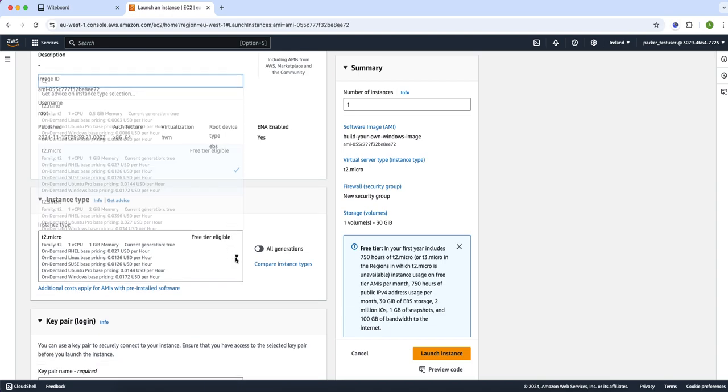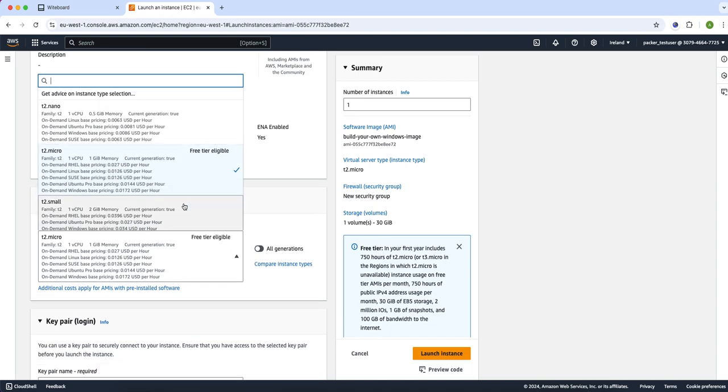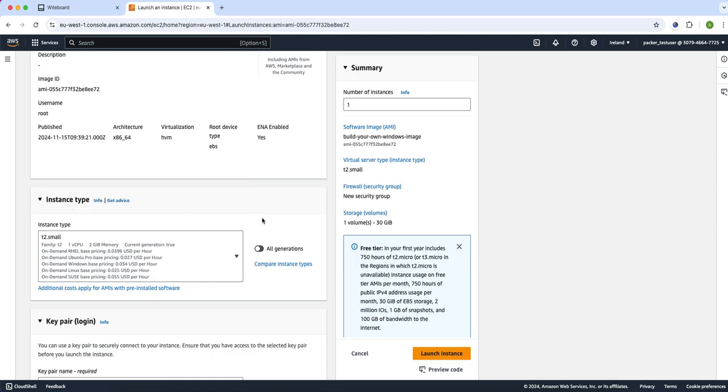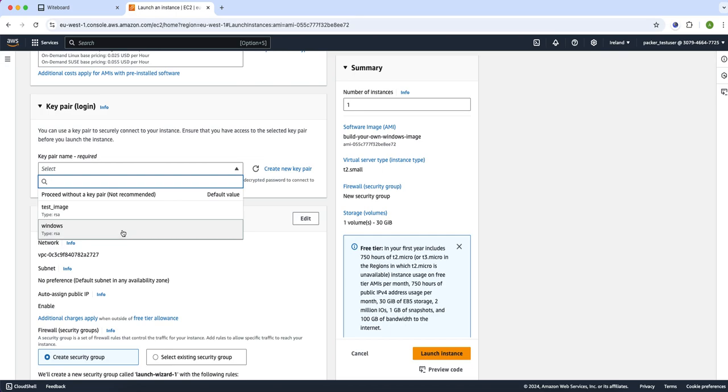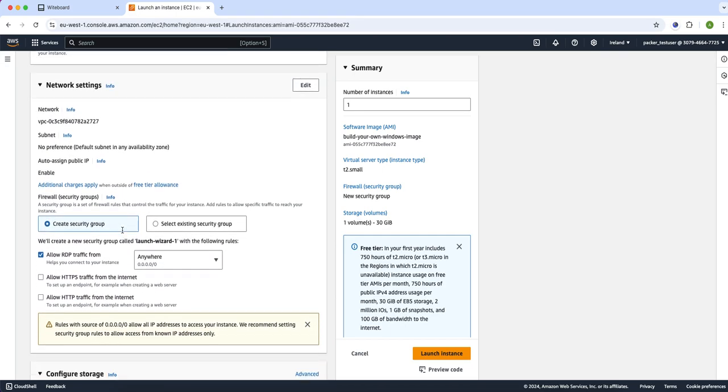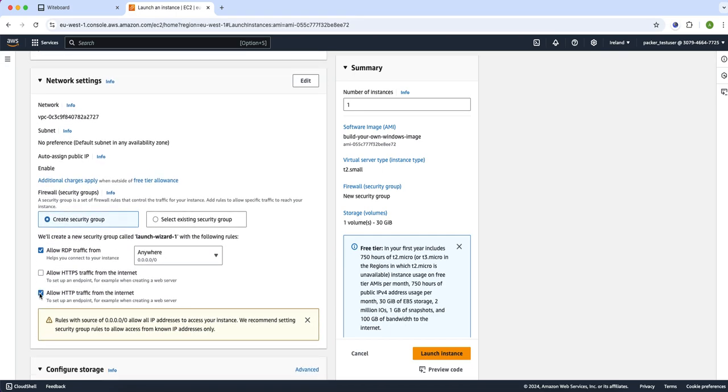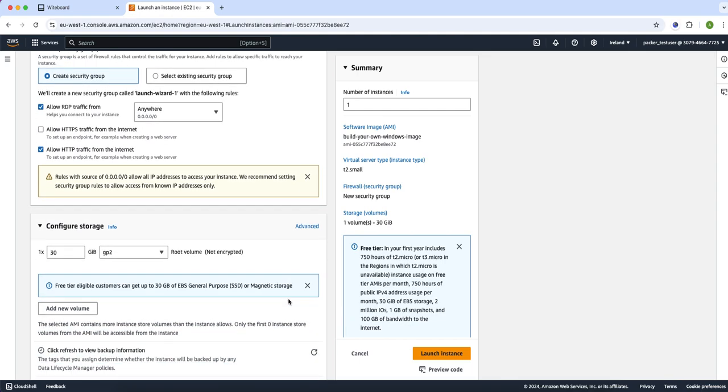For the instance type, I will select T2 small. For the key pair, I will use the Windows one which I created earlier. For the security group, I will select HTTP along with RDP and click on launch instance.